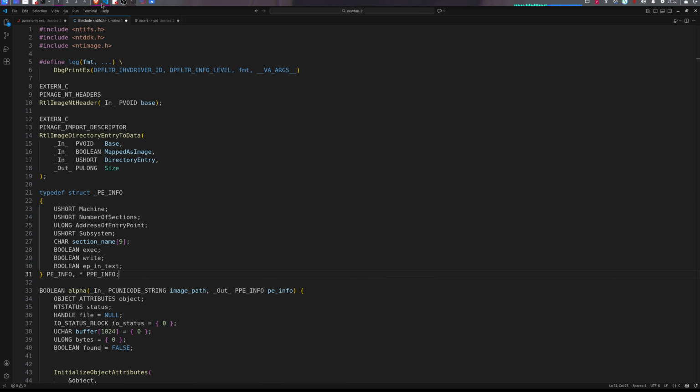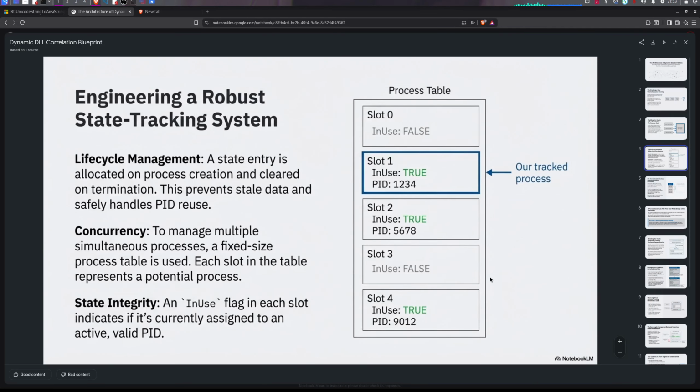For that, I will show you a PPT that I made using AI, the Google Notebook. I guess now I'm using it a lot. It's fabulous. The thing is, we will create a table, and each table entry will have a structure, and the structure will define the slot number, and it will have flags, like whether the slot is being used or not. If it's true that we are using the slot, fine; if not, then we can insert things inside the slot. The third thing, we can put the PID. So this is the main idea we are going to follow, and let's start then.